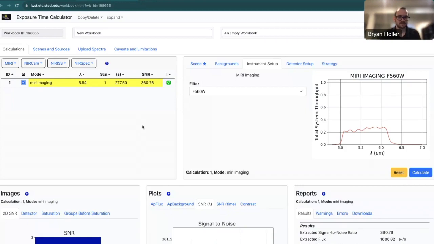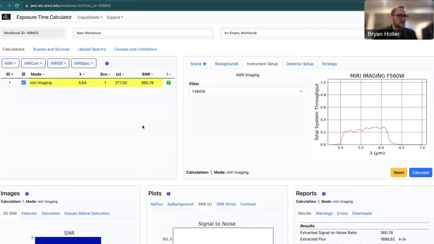And with that, we have successfully run a calculation of a point source that's different from the default source. And this is going to be the majority of the calculations that you'll perform in the ETC. So you now have the tools you need to run your calculation for the majority of sources. There's a lot going on in the ETC, but I changed two different things, created a calculation, and got a result that I can use for writing my proposal now.